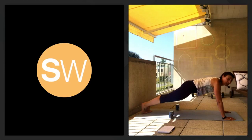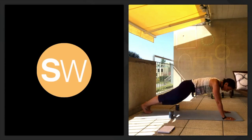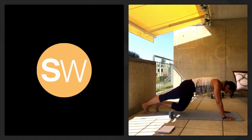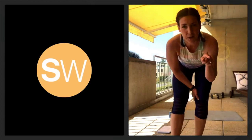And three. Four. And five. Then we switch to the other side, five more. One, two, three, four, and five. Now, the idea is in the plank, your toe is circling the can as close as possible to the ground. So you're really working the lateral muscles here.